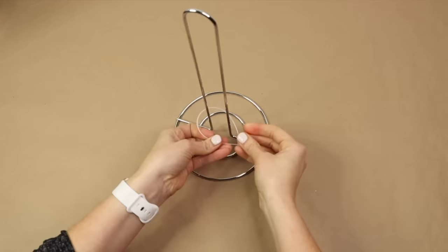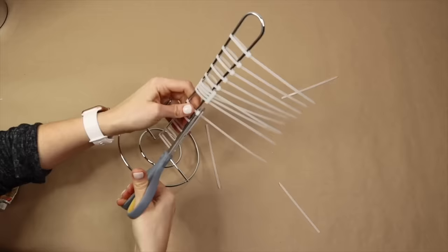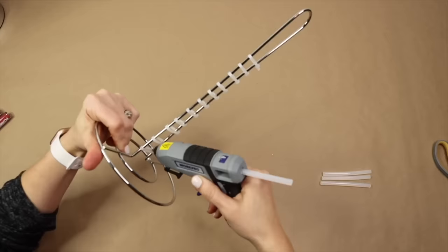Loop the zip ties around the paper towel stand, evenly spaced and secure in place. Take scissors and cut off the excess of the zip tie. Use a mini hot glue gun to add little dots of hot glue to make sure the zip ties stay in place.